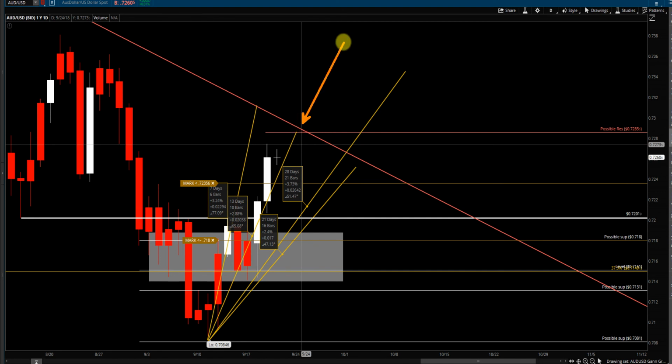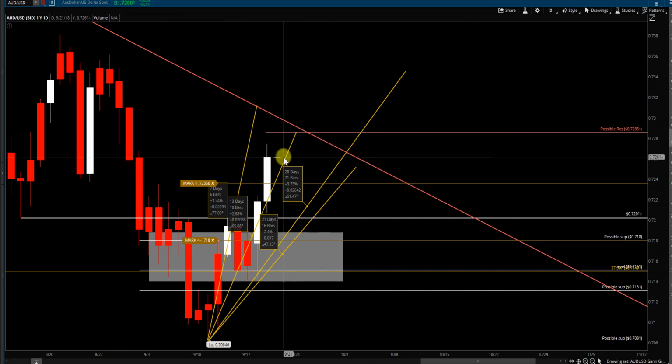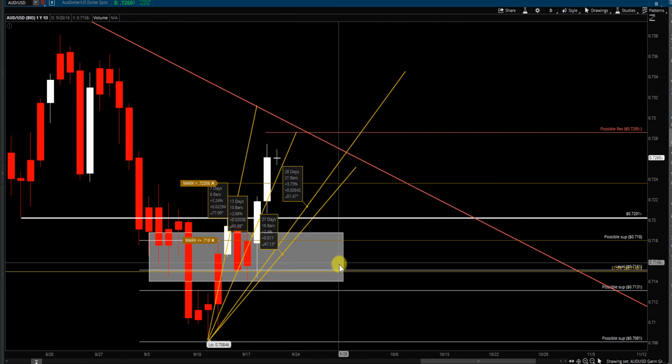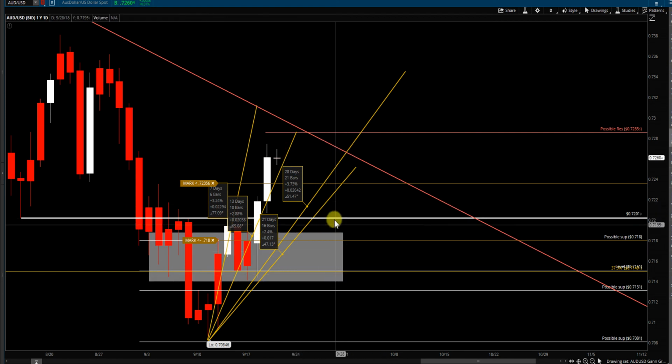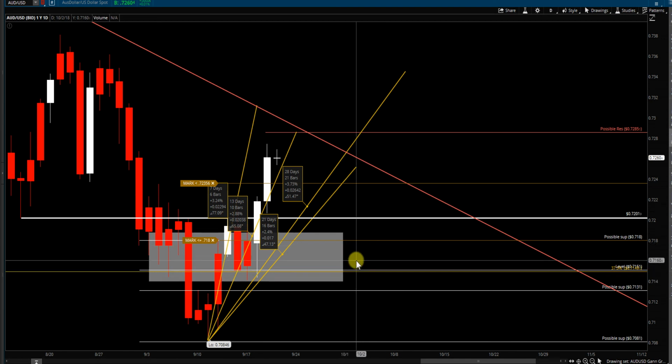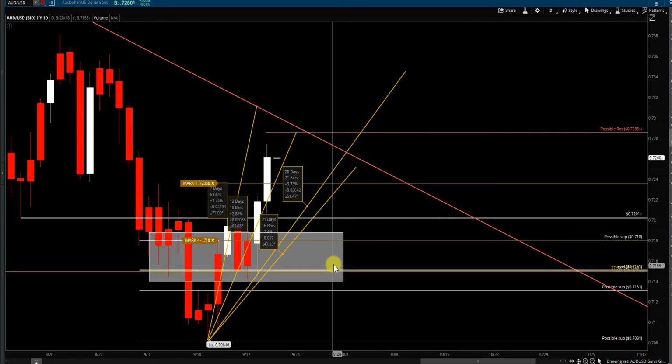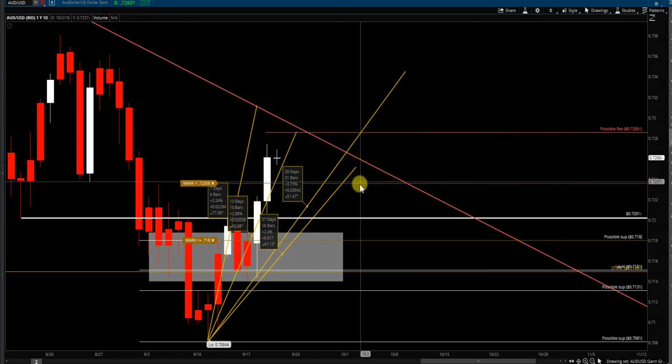For measured move, that could be a level where it may want to go, and then maybe do a wave 2, or over here, or over here. So that's why I'm just watching the price action now. So if it pulls back, I am going to buy it, especially around these key levels that I have marked. I will dip in, with not a big amount, just build a position and see how it does.